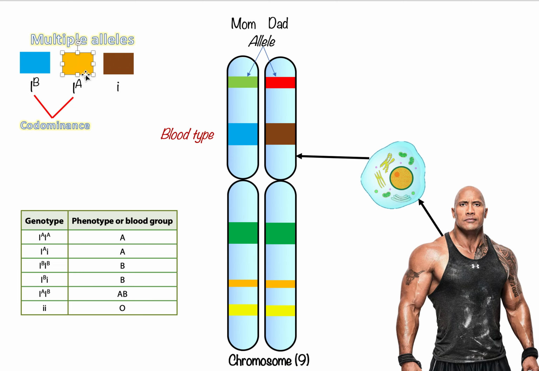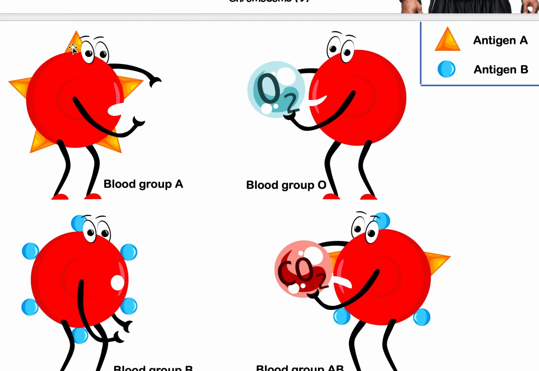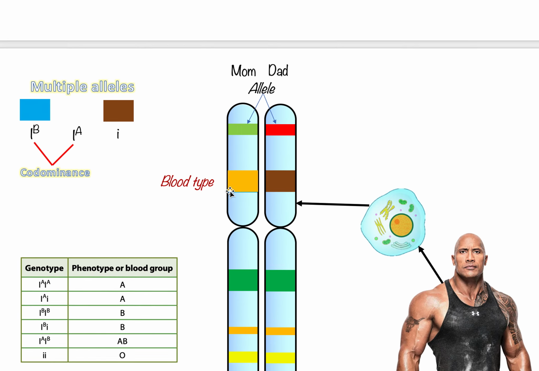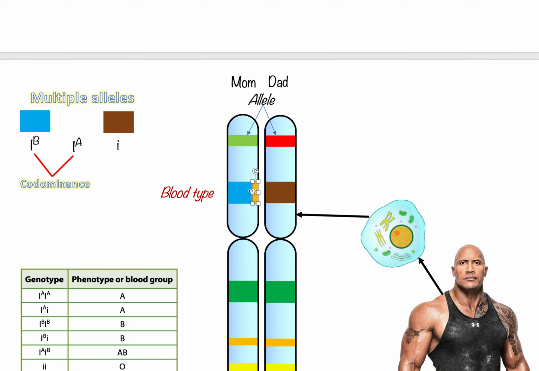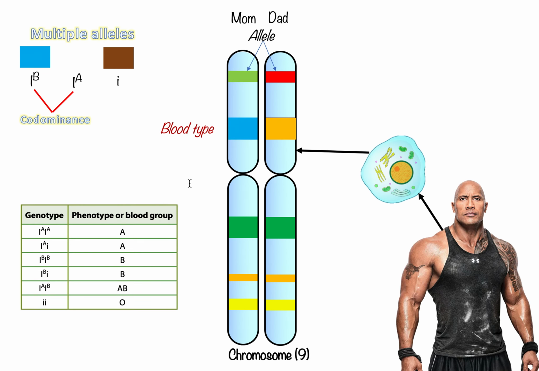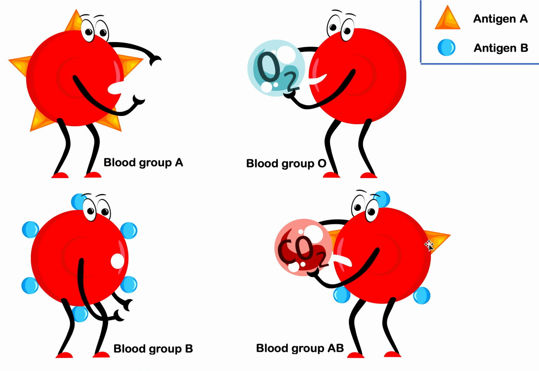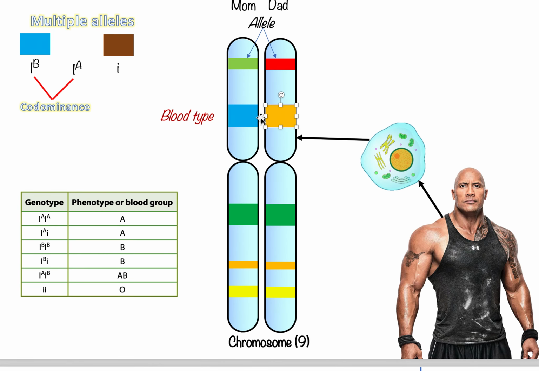Now, let's say this was his scenario. He had IA and i, meaning he was blood group A. Then his blood cells will look like this. They will have a different tattoo, a different one, okay? And then lastly, what if his genetics had both IA and IB? Then he would be AB blood group. He would be AB type, and his red blood cells will therefore have both of the tattoos, the B and the A, okay? Because his genetics make him make both of those.